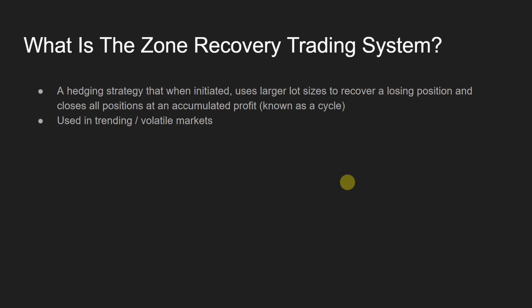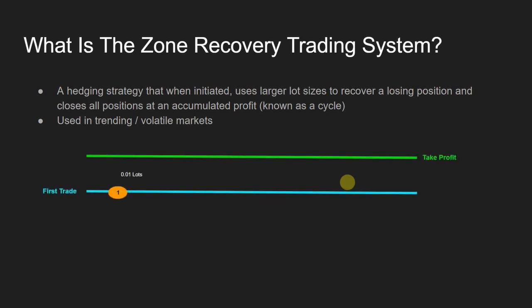So what we'll do is go through an example of this, and hopefully it'll start to make a bit more sense. Let's just say, for argument's sake, we opened a trade. It doesn't matter which direction, but let's say we opened a buy trade for 0.01 lots, and we set our take profit target at this line, 10 pips. Now, there are two things that can happen. The first is it can hit our take profit target, which is great, which is what we want, or price can move against us.